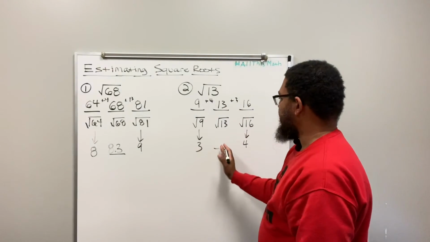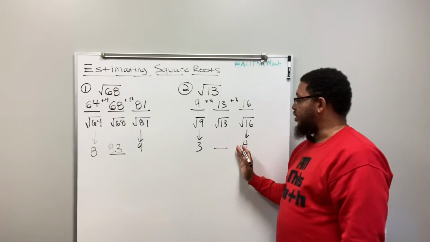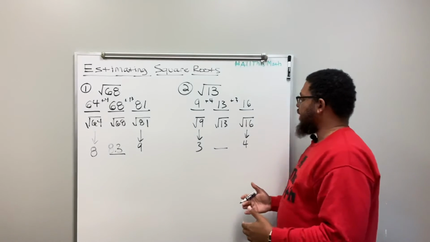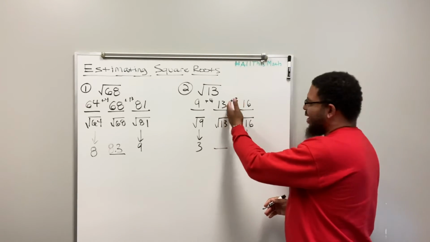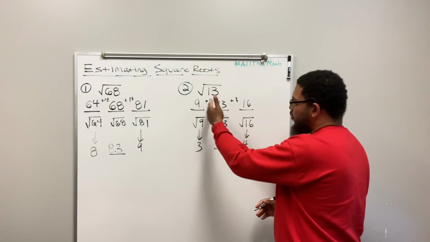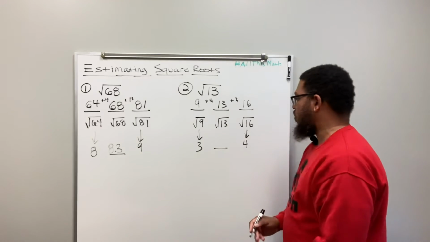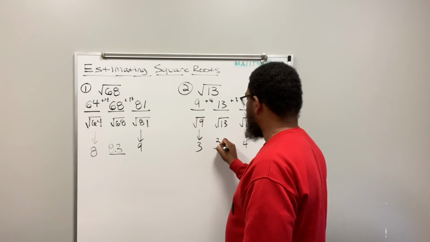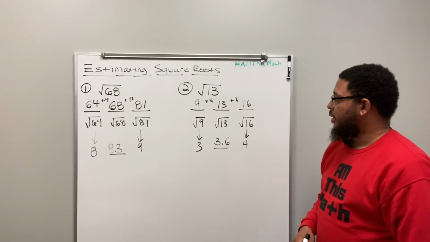So that means it's between 3.5 and 4, right? But it's almost halfway. It's almost at 3.5, because having to go up by 3 or go down by 4, 13 is almost halfway between 9 and 16, but not quite. So my estimate is going to be, I'm going to just put it at 3.6. That's what I'm going to do. All right. Now, I hope that makes sense.